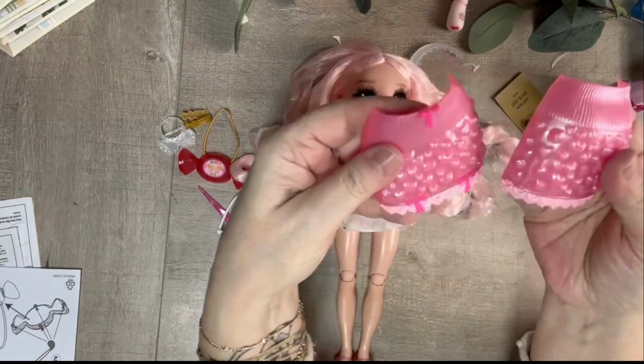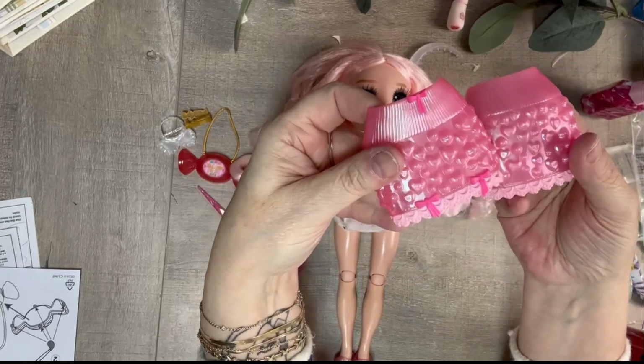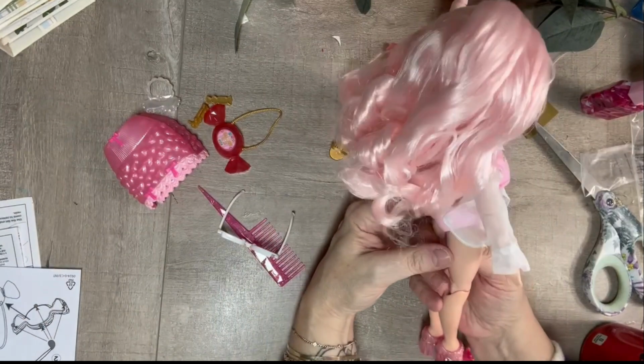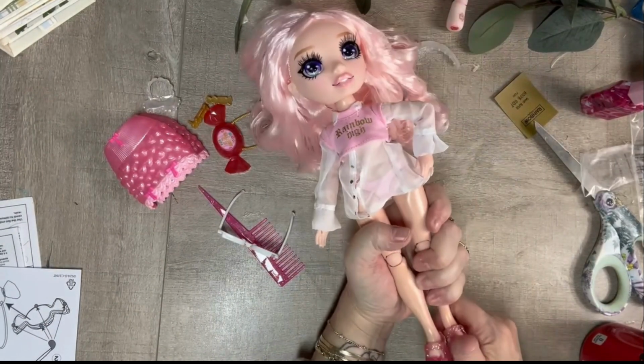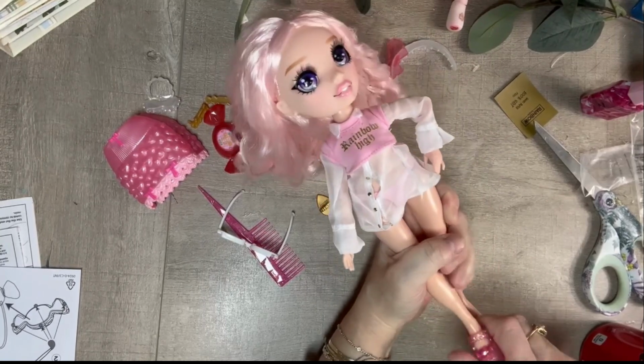And then here's the hard plastic skirt. Once it comes off, I'm not sure if I could get that clipped back on. Not that I want to. And then, of course, it would just come off if you tried to sit her down or anything.